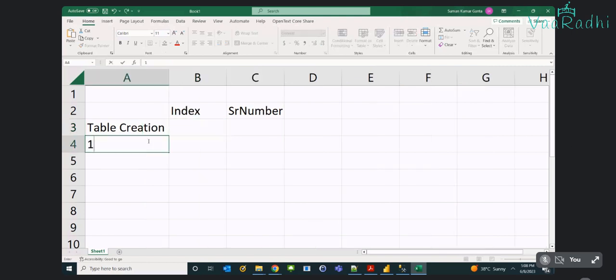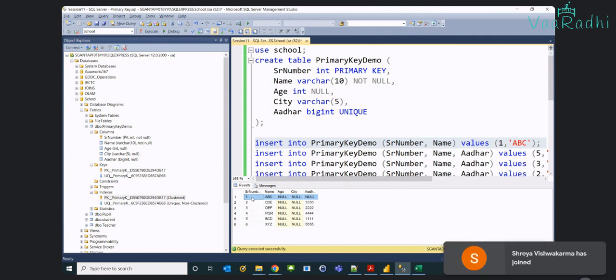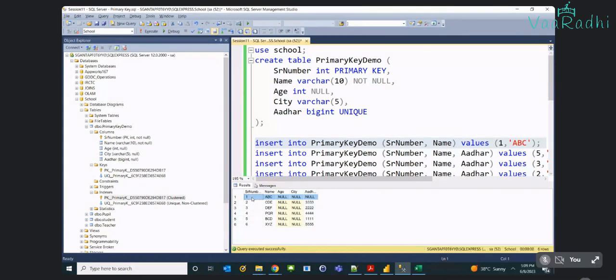Once the first record gets inserted, what happens, guys? When the first record gets inserted, it will look at which value? The index is more interested in which particular value in a row. Serial number. Either it can be serial number or roll number, but we have to say the primary key column. So whenever we insert a new record into this table, the index is more interested in the primary key column data.